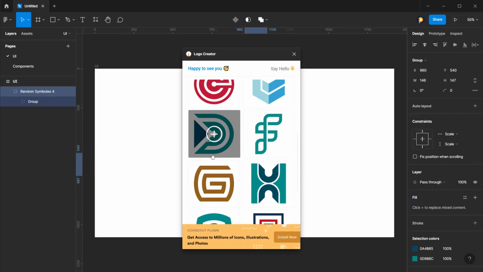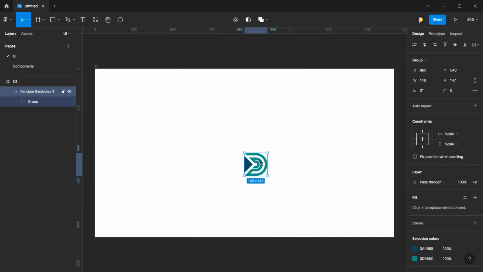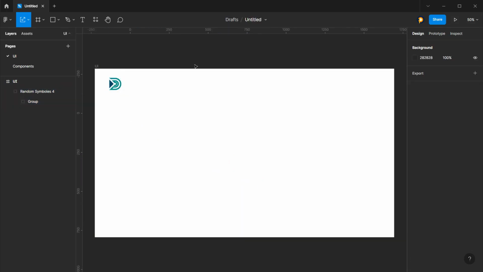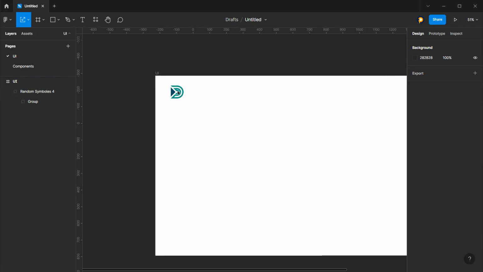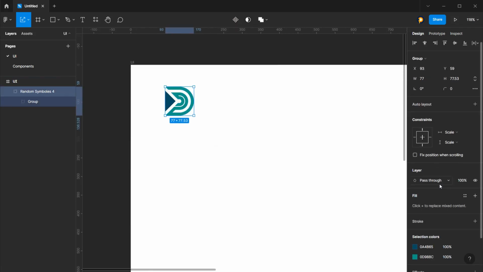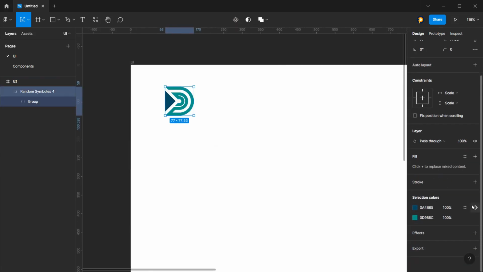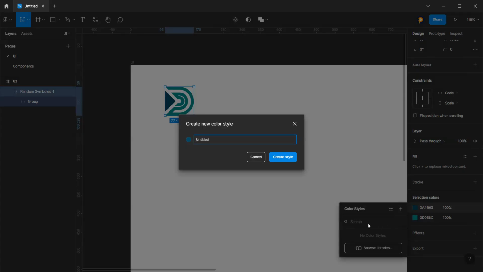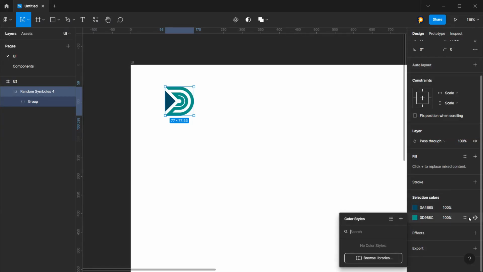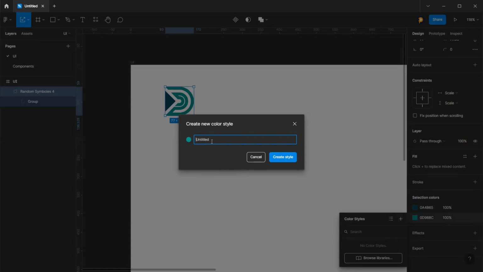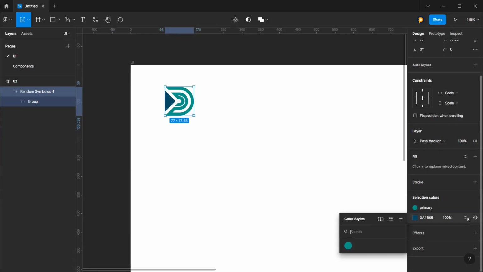Alright, so I'm taking a random logo over here, and I need a color palette for this one. We'll select this one as a primary, and this one as secondary.